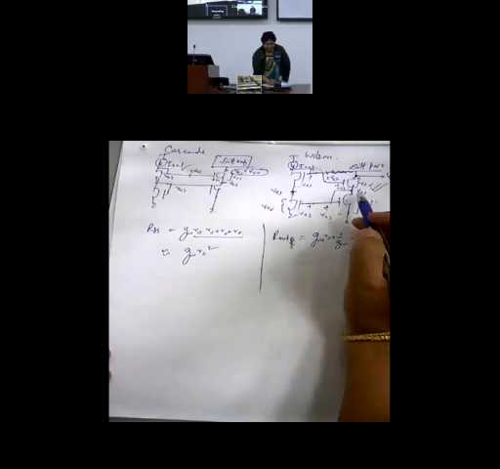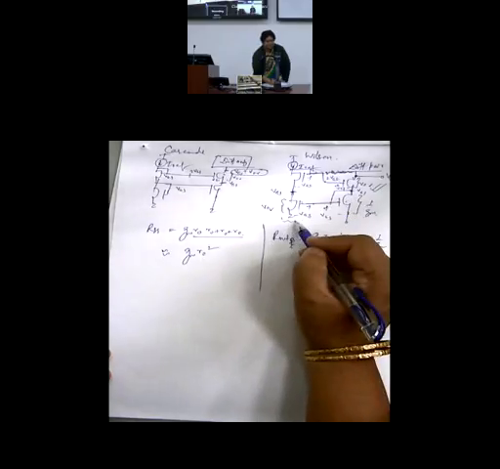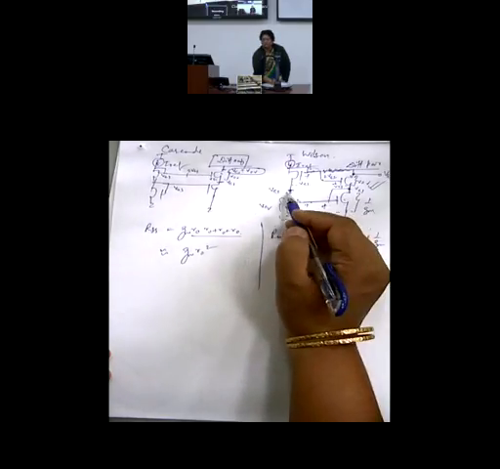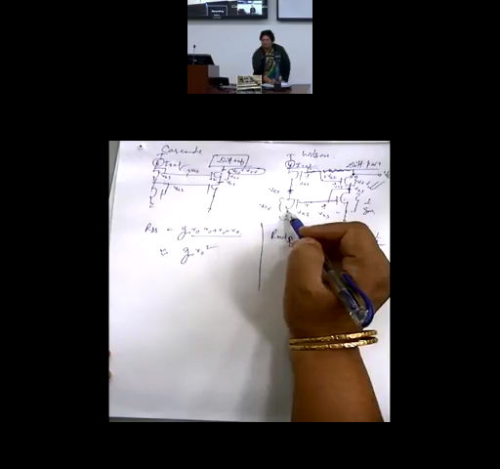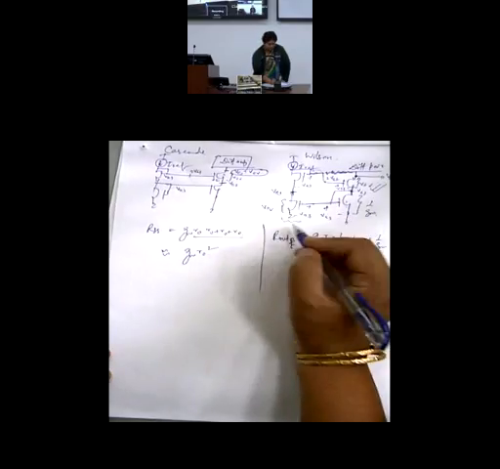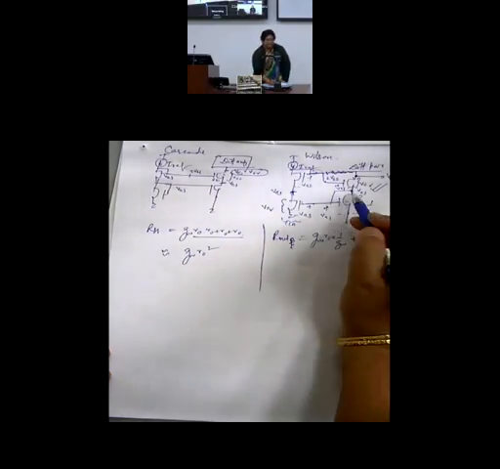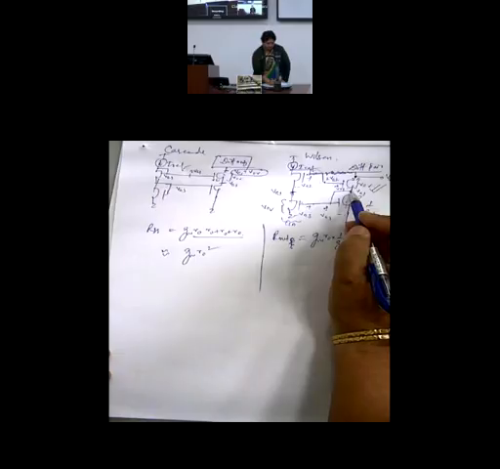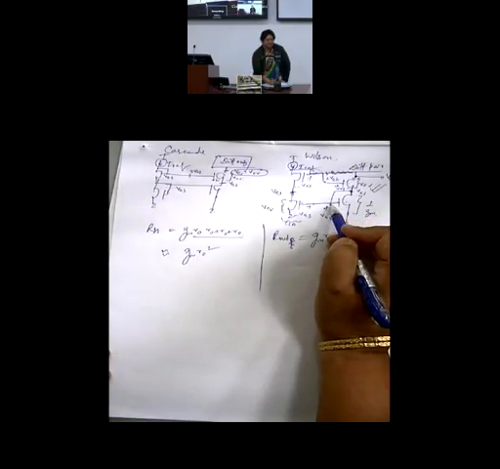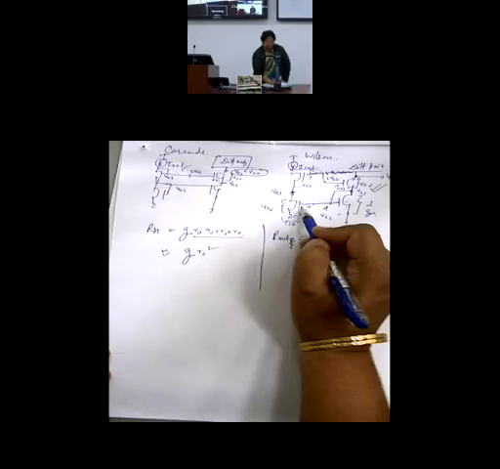So according to current, this is 1 by GM. It drops across 1 by GM, gives you a voltage. This voltage goes as input to this transistor, which acts as a common source amplifier and produces a negative output over here. So whatever perturbation you get here goes as input. This produces a gain times input with a negative value.